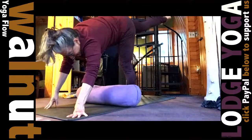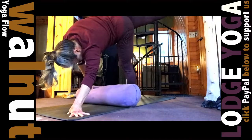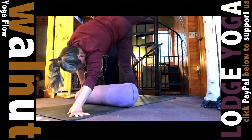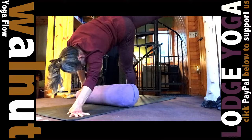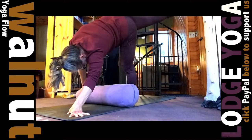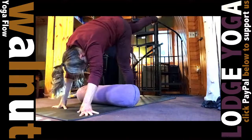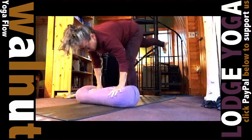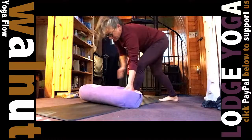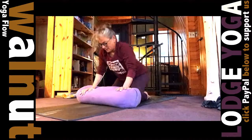Reach, sorry, and lift that hip up. Hand up if you can. And roll it. Try to catch the balance. Can't do it today. And leg down. And rest.